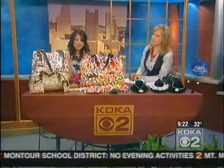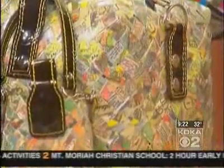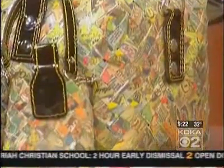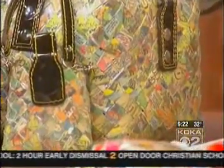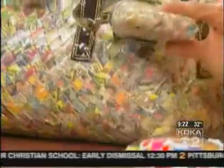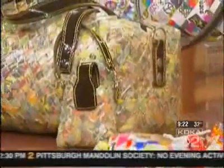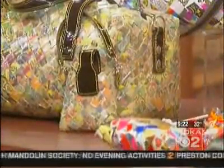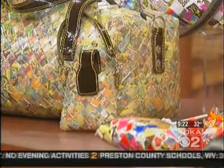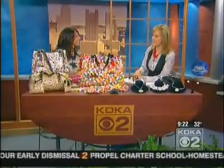So that's the comic book purse — yeah, this is the comic one. And then they've got the peace and love. This is Tutti Frutti, which is the main line, and then they do different limited editions. I see that little thing hanging off — they call it an iBerry, and it'll hold cell phones all the way up to Blackberry size. You can hitch it onto your purse so you're not fishing around for it. And then there's the tiny little wristlet — the itsy bitsy. All the candy without the calories!